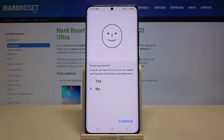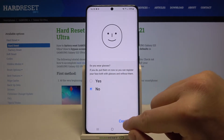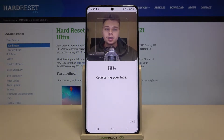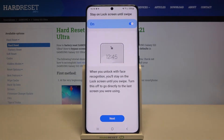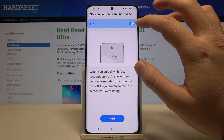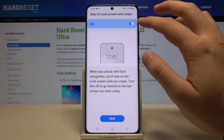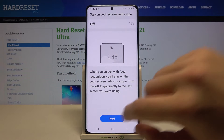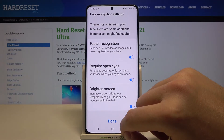Answer the question — in my case it's No, I'm not wearing glasses. Right now we have to keep our face in this round square to register. I can recommend you to turn on this option, because when we leave it active, after face unlock we will still be on the lock screen.